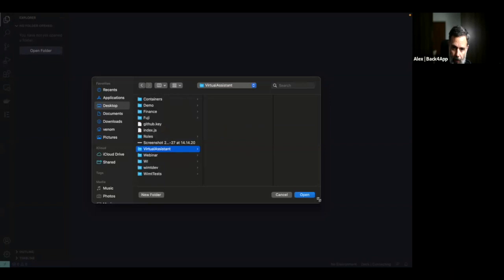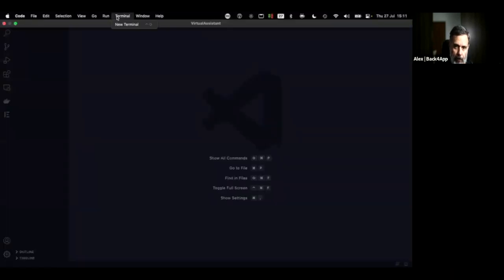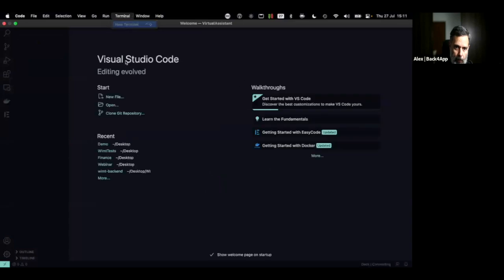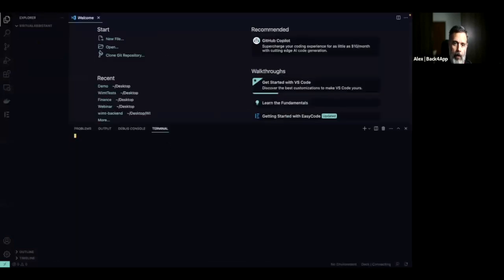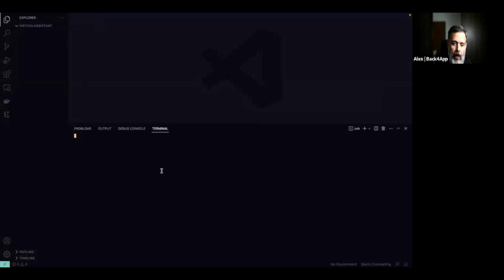Create and click open. Now, with that done, I'm going to open a new terminal, close this down, and we're going to install our npm modules.